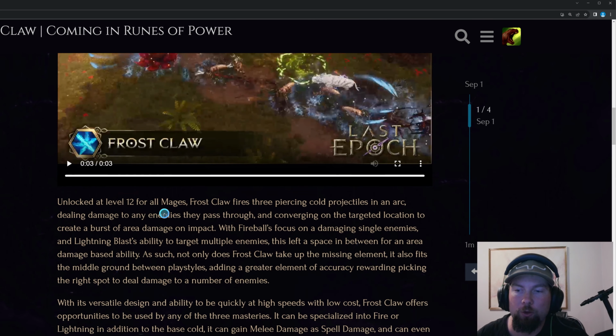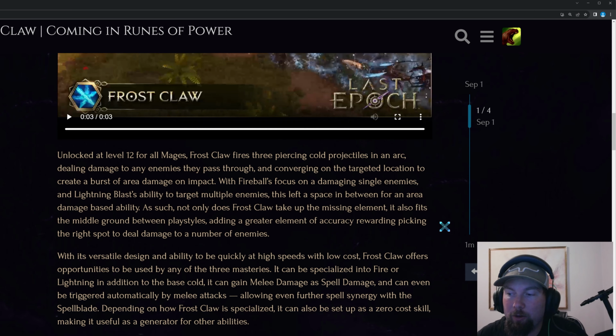So unlocked at level 12 for all mages, Frost Claw fires 3 piercing cold projectiles in an arc, dealing damage to any enemies they pass through and converging on the targeted location to create a burst of area damage on impact. With Fireball's focus on damaging single enemies and Lightning Blast's ability to target multiple enemies, this left a space in between for an area damage based ability. As such, not only does Frost Claw take up the missing element, it also fits the middle ground between playstyles, adding a greater element of accuracy, rewarding picking the right spot to deal damage to a number of enemies.